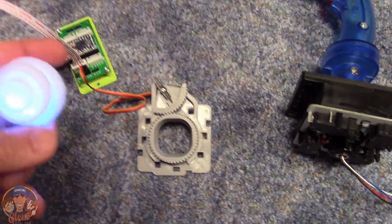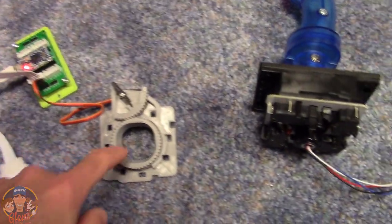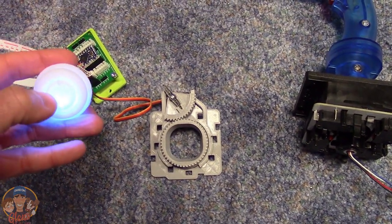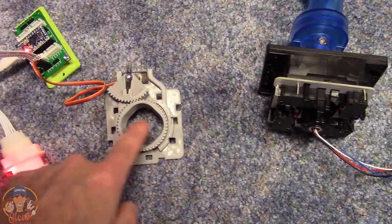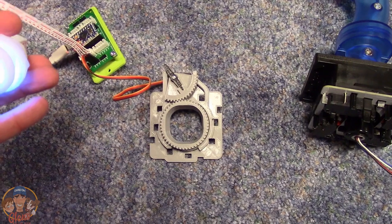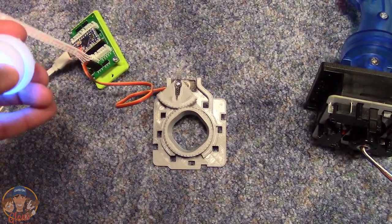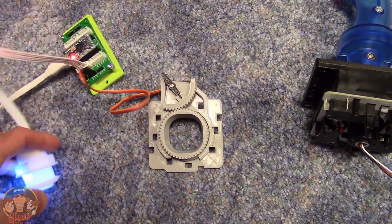Now you can see right now here's our button, but it's actually two buttons here. Right now it's set to blue, and blue is going to be my eight-way gate. But if I switch it over to the red, you can see we now made it a four-way, up, down, left, right. The diagonals are now blocked. And then we can go back very easily to the blue. Very simple design, and it's something you can do during the game.